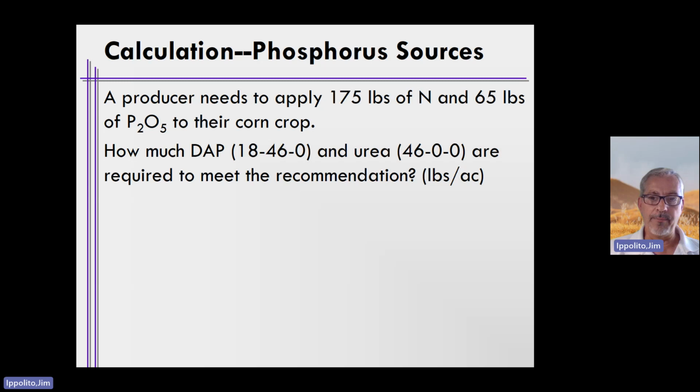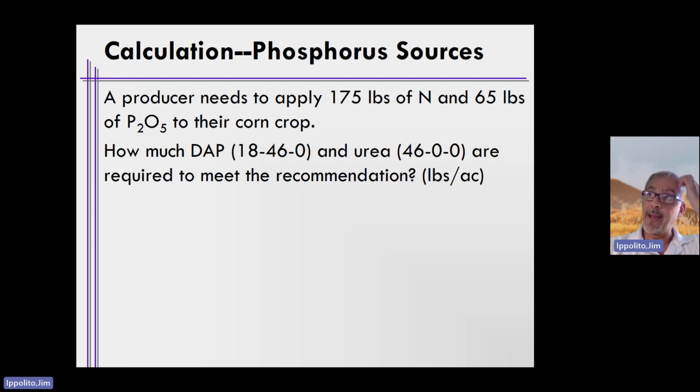Those numbers come from a producer taking a soil sample, shipping that soil sample off to a laboratory, having it analyzed for residual inorganic nitrogen present in the soil in the form of both nitrate and ammonium, oftentimes organic matter content, expected crop yield, and what was grown previously on site, especially a legume, to get nitrogen credit. Then a testing lab will go to a table, much like the tri-state fertilizer recommendations or whatever other recommendations are used within that state, and derive those two numbers.